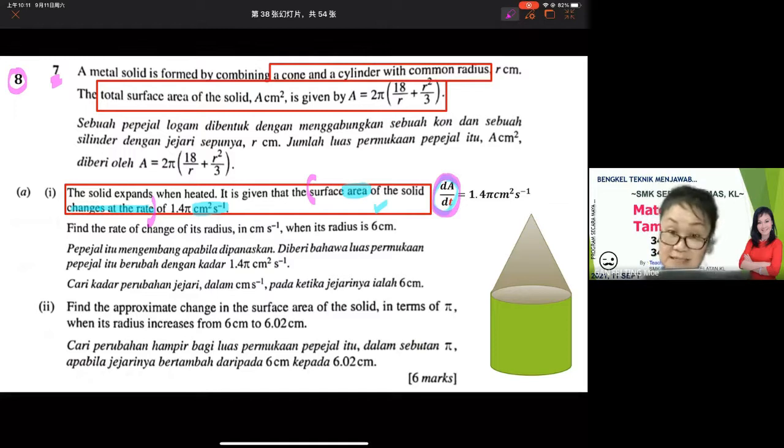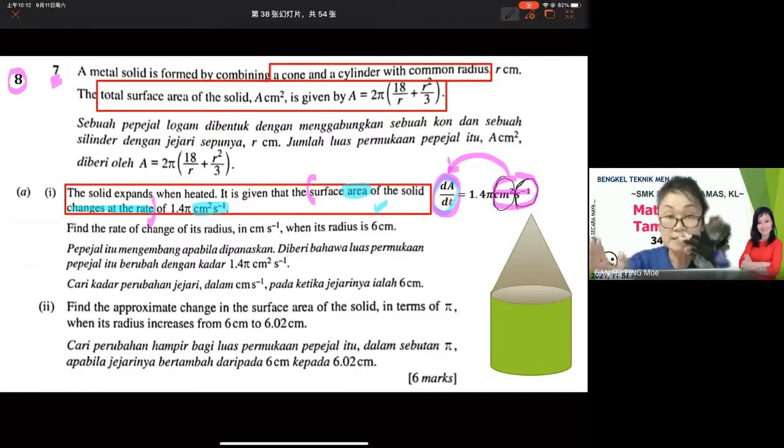Understand this first. What are we doing? We read the question in word form, and we transform the words into mathematical symbols. This is our mathematics. You have to master that. Then what is the value? It is 1.4 pi centimeter squared. You can ignore the unit, but I let it be here because it helps me determine whether I am writing this correctly or not. Because this is the unit for area and this is the unit for time, so it is area upon time.